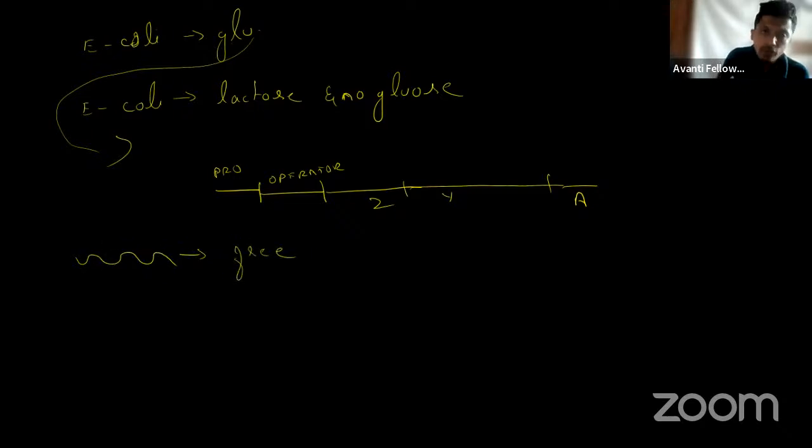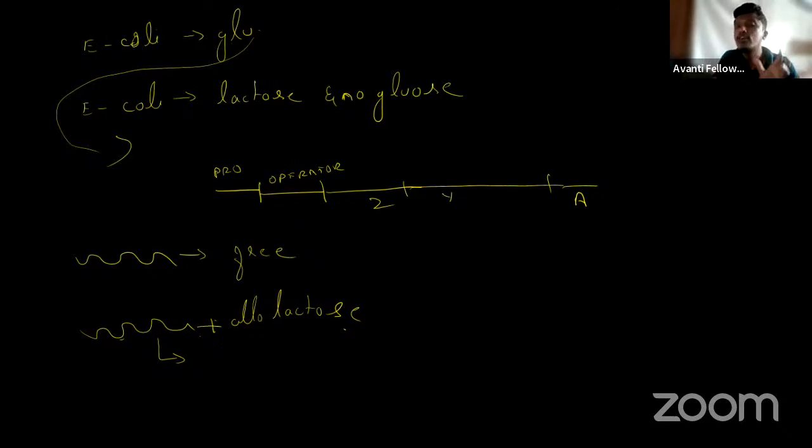When I say free, usually, if the gene is functional, this repressor is attached with allolactose. Whenever this repressor is attached with allolactose, its configuration changes. When the configuration changes, it can no longer recognize the operator region, so it cannot block the transcription. That is why it will be free of allolactose. When it is free of allolactose, it has high affinity, recognizes this operator region and blocks the transcription. Once it blocks the transcription, this gene becomes non-functional.